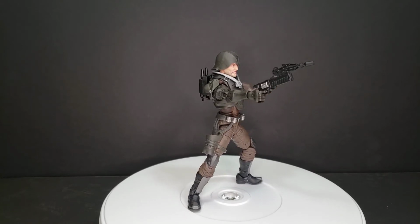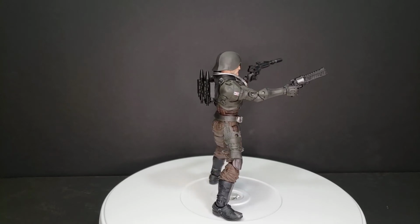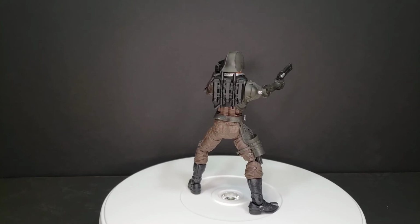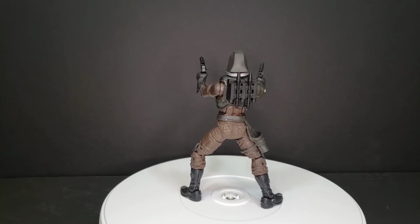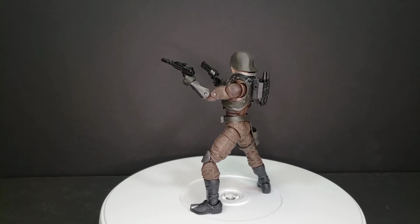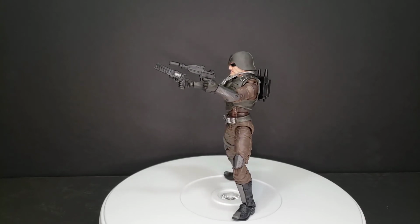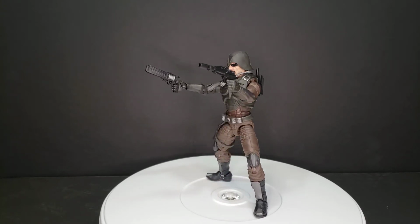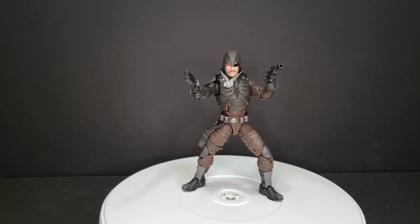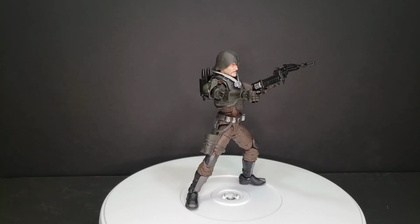Hasbro gets a nice paycheck from these stores that want this type of exclusive. So Hasbro has to do what it has to do, and it's unfortunate for the fans because it's really hard to get, like I said before, especially if you get only one case of those figures. And I just noticed on the glove that it has that Cobra logo on it. That's kind of cool. So like I said before, it's a great figure to have, and good luck finding it. I just had dumb luck, basically. That's what it was for me.